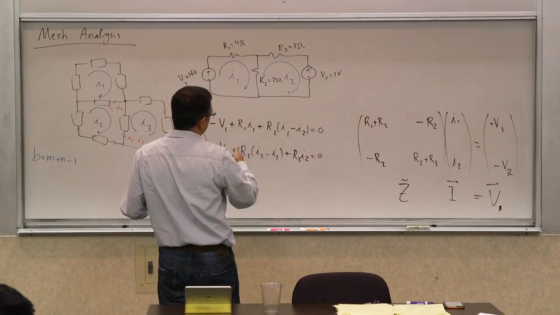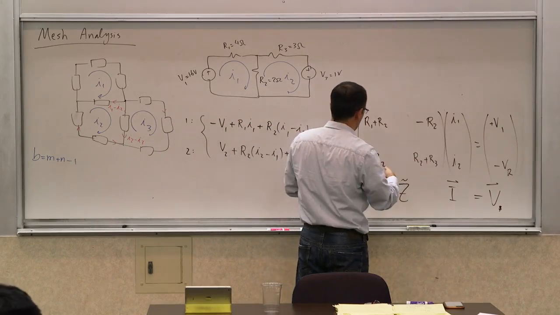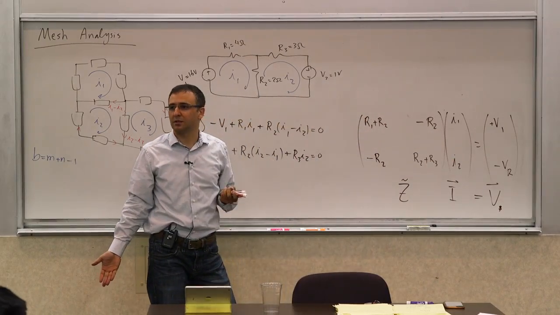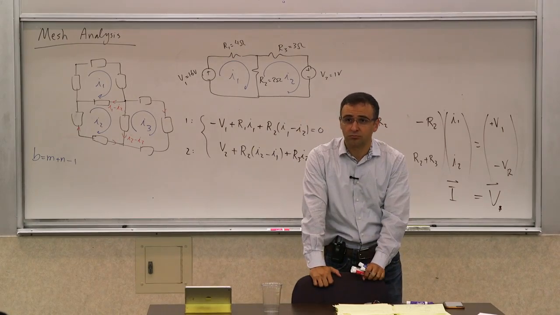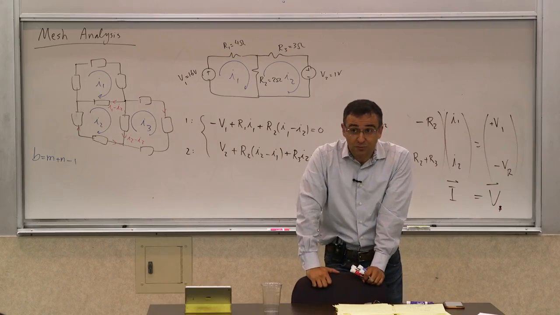If you want, we can plug these numbers in, make a numerical example and solve it. You will just invert that matrix and multiply it by the vector. We've done a couple of those, so I think that's enough. Unless you want me to do a numerical one? Anyone? Okay. But you should be able to.